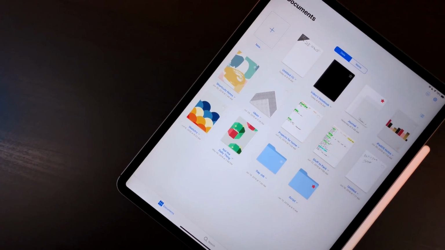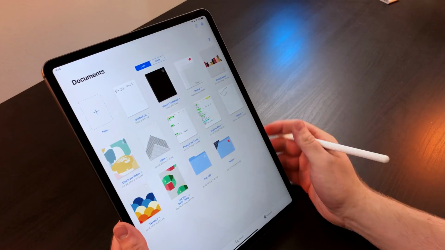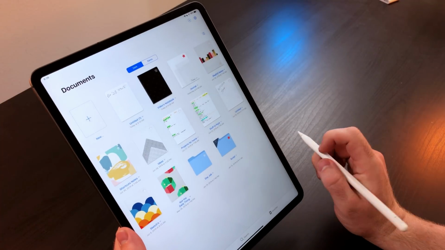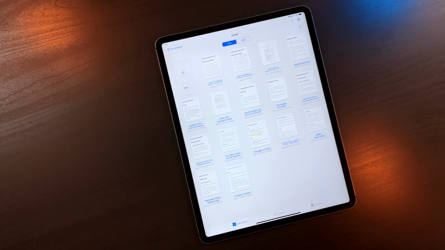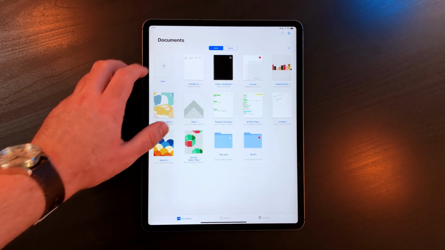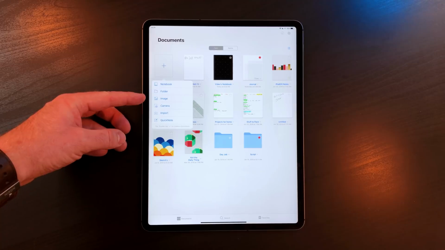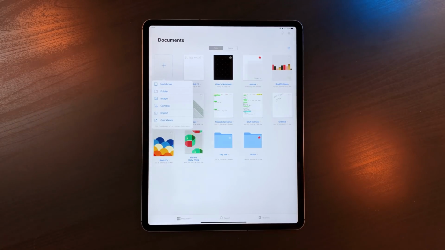The best way to approach GoodNotes is to think of this as a bookshelf for your individual notebooks. Here you can create notebooks for subjects, jobs, life events, whatever you want. You can create folders for more organization of your notebooks as well. Tapping on the new option gives you the menu of everything you can create in GoodNotes. This includes things like notebooks, folders, and quick notes, and the ability to import images or a document.